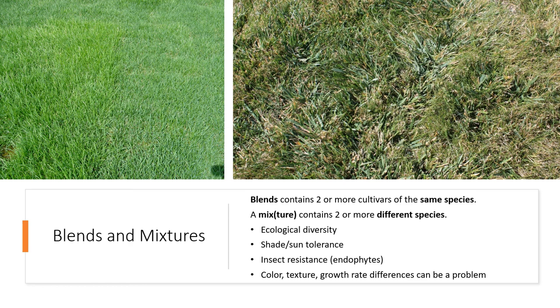If you try to mix grass species that look extremely different, though, they can be pretty ugly. So the picture on the right, that's a mix of fine fescue and tall fescue, which, in my opinion, is just quite ugly. But it is sold to people as a diverse lawn, and there's a company that calls it Eco Lawn. And I'm not sure why they came up with this idea, but in the end, people usually say, "What is this ugly grass?" And usually it's the tall fescue growing in the fine fescue. They want to get rid of it.